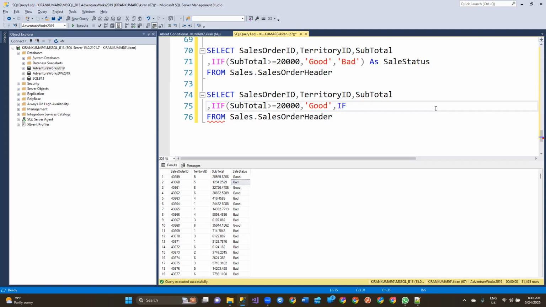Okay, so here if less than or equal to 10,000 and greater than or equal to 15,000, then it is medium.